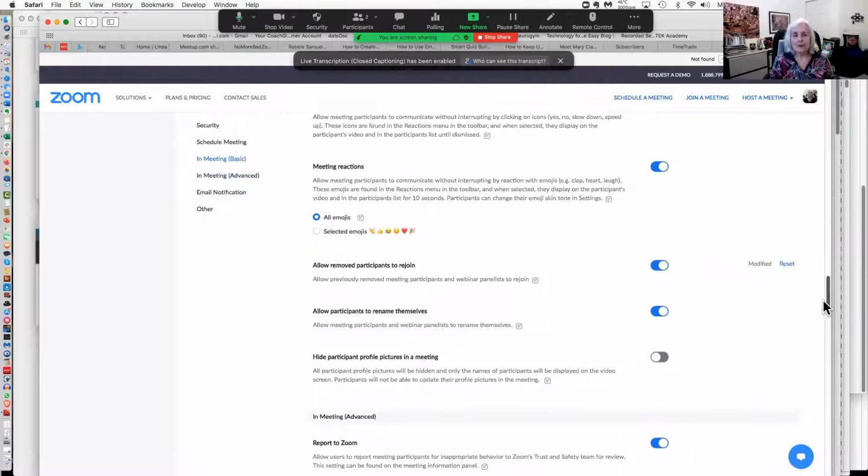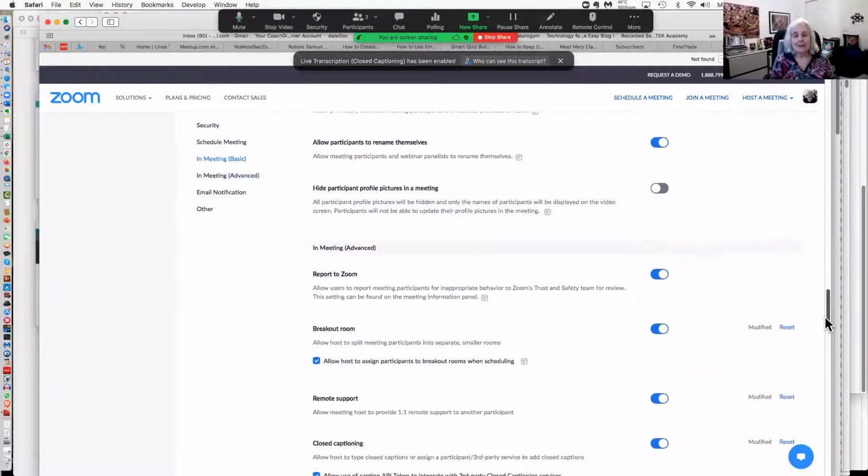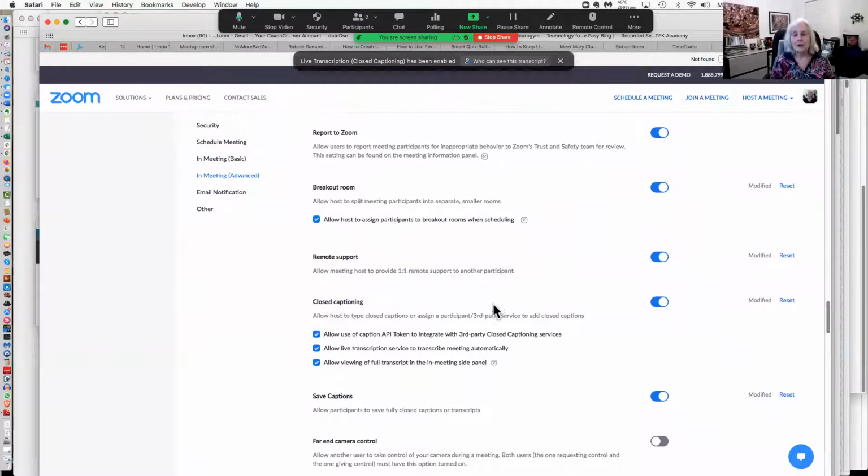There's a lot of stuff you can do. You can search, find, or just keep going down until you find the closed captioning setting. You want to enable that setting. And three things should be there. Allow the use of token. I don't know, they said this is what needs to be done. Allow live transcription to transcribe the meeting automatically.